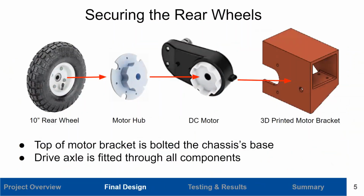Here are 4 components that help secure the rear wheels to the unmanned ground vehicle. These components comprise of 10-inch pneumatic wheels themselves, motor hubs, DC motors, and 3D printed motor brackets, which are attached to the chassis base through the use of bolts. A drive axle is fitted through each of these components to help attach them all together.